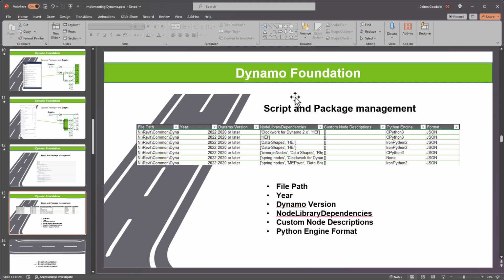Custom node descriptions. If there are any unique custom nodes and descriptions with them, it'll return that. The reason this is here is mainly because of the XML file format, because I can get the custom node descriptions, I just can't get the package names. So this is one way to indicate that there are custom nodes in the XML Dynamo script.